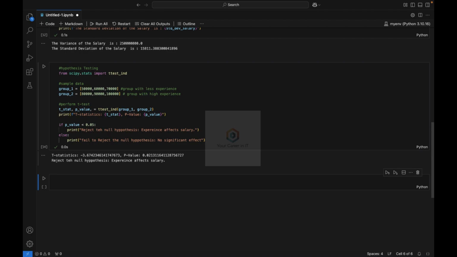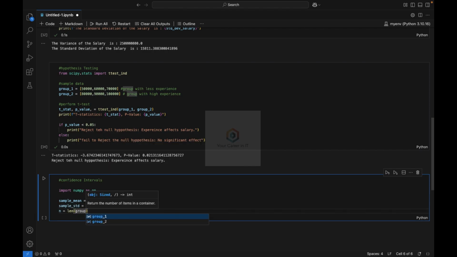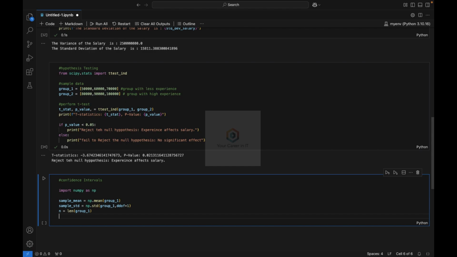Okay, now the next one is the confidence interval. Another key concept is the confidence interval. It tells us the range in which a population parameter lies with a certain confidence. So for this again we write code. Import numpy as np, and here we use group 1 and the confidence level.